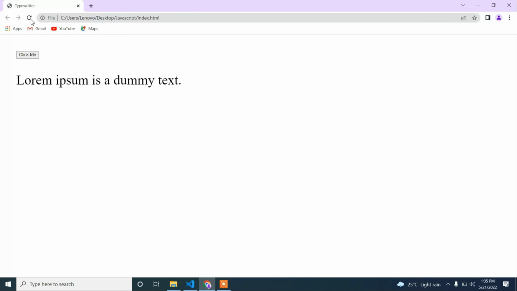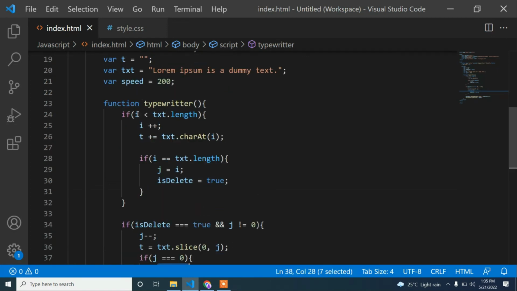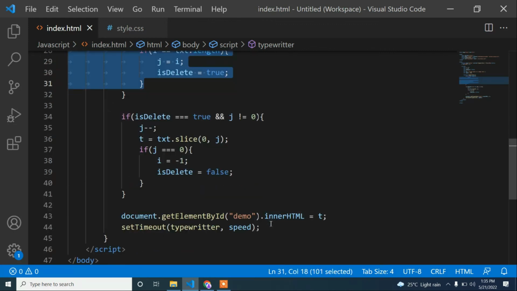So now let's see whether it is working or not. So it started to add here. Now see, it starts to cut from here, j minus minus, and again when it is done it starts again, because I have written that when it is completed, i will again be minus 1. When it is minus 1 it will be less than text dot length, so again it will come here.